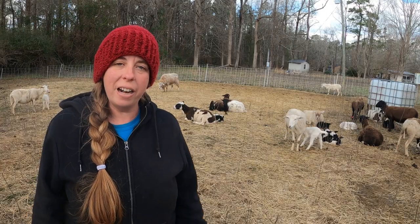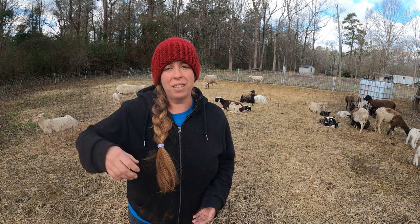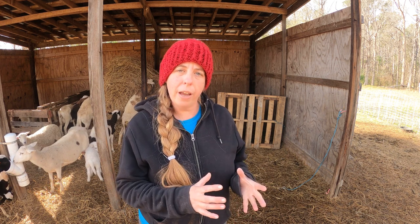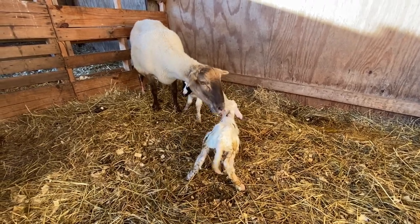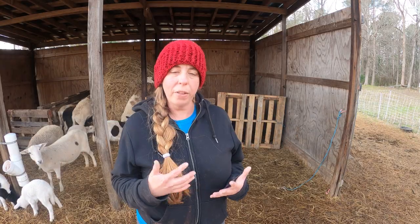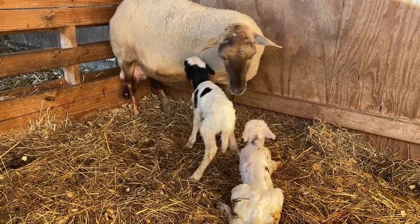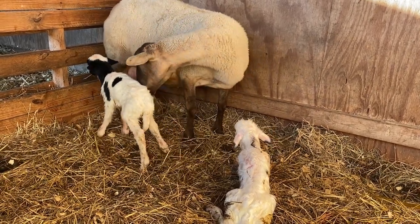Once the afterbirth is passed, a lot of ewes will eat theirs. If they don't, I will remove it from the area — it can be an attractant for predators — and I'll either toss it far off in the woods, in a compost pile, or let my dogs eat it. I also tend not to intervene until the lamb is dry and up trying to nurse. I know some people will rush in and towel dry the lambs, and I might do that if it was really cold here, but I really want mom to lick those lambs dry because that's an important process in bonding the two. Once she's back out in the flock, I want the two to be able to find each other no matter what, so I want that bond to be good and strong. Occasionally, if your ewe still has another twin or triplet to deliver, she won't pay much attention to the first baby, and in those cases I may intervene if it's really cold or if the time goes on too long. But 99% of the time, I just let mom dry the lambs — this also stimulates them to try and stand and nurse.